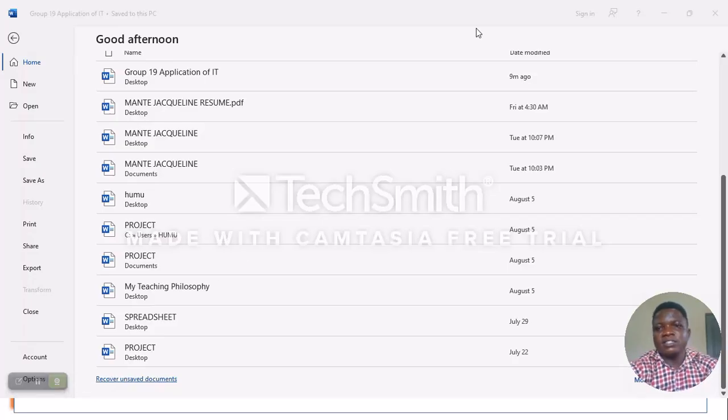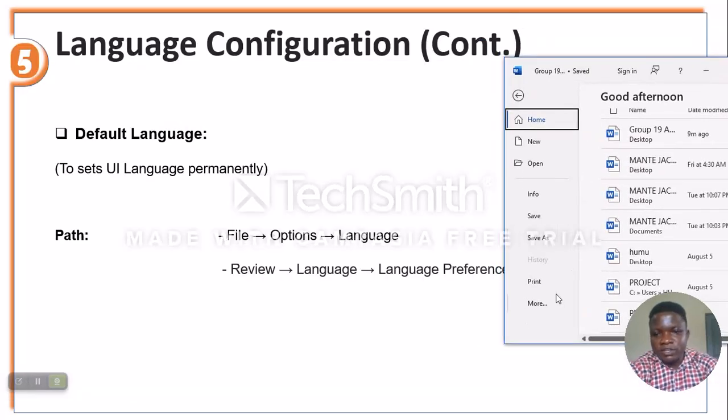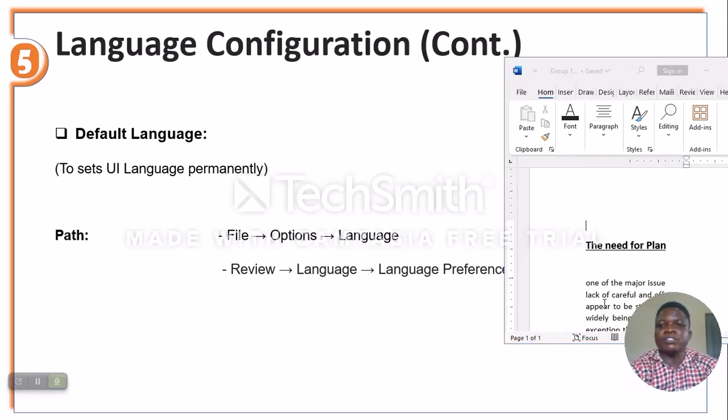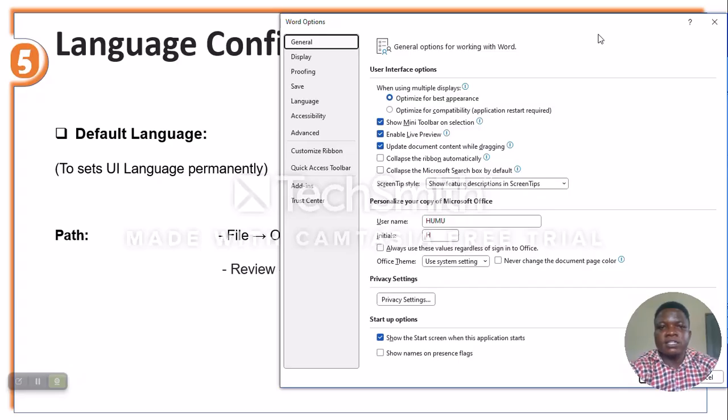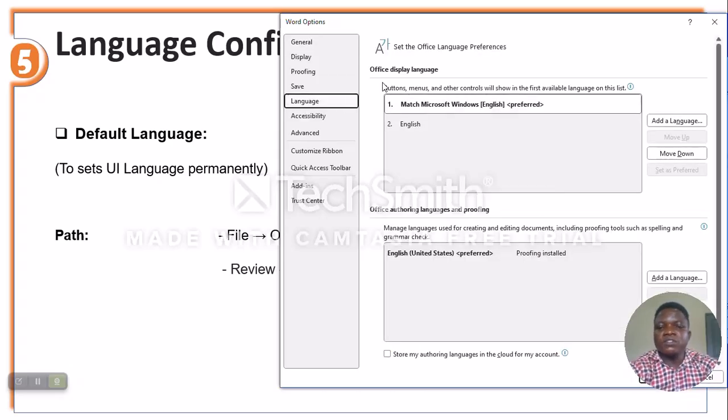This is my Options. So you go to the tabs, then you come to Options. Under the options, that is where you can locate the language. You can see the language here, and by default the language that came with this installation, that is this Microsoft version, is English. As you can see here, it's already indicated as preferred, because we bought the English language version.